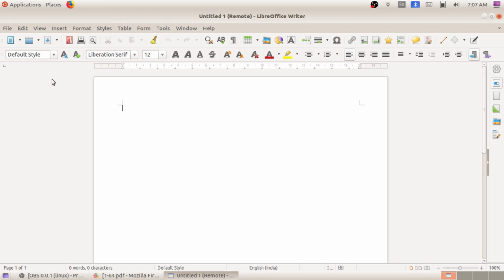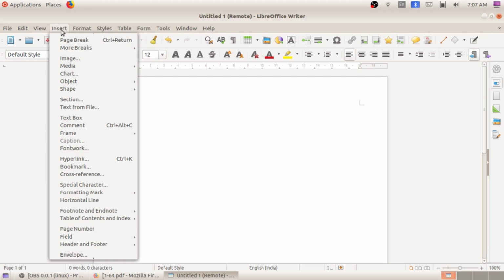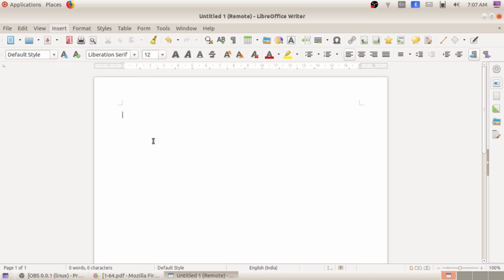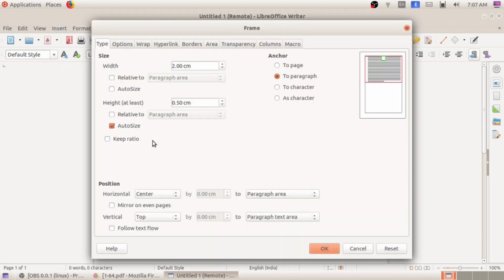Now in order to create a frame, you have to go to the Insert menu at the top, and click on it. Here there is an option called Frame, click on that, and here also you can see an option called Frame, click on that. Now they will be asking the width and height.